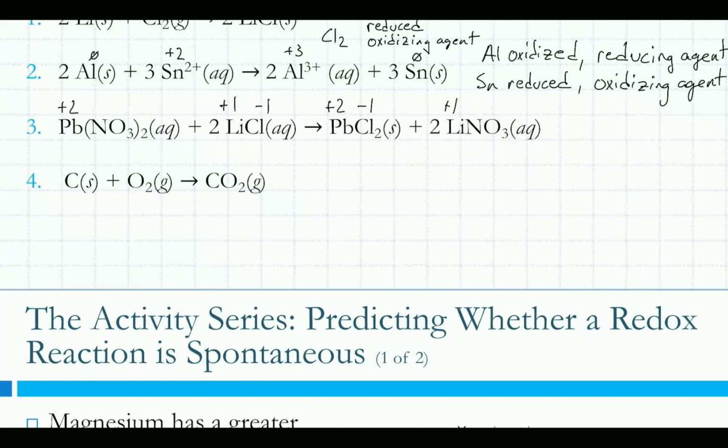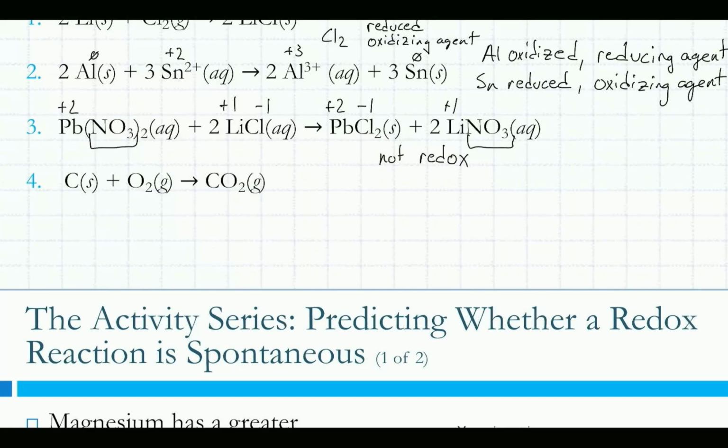The other thing we could look at here is this is still nitrate. Right? This is still nitrate. This is still nitrate. So nothing changed in terms of oxidation states. This is just a double displacement reaction. So is it redox? No. Yeah, you can assume that the nitrate has a minus 1 charge, because it's part of ionic compounds in this case.